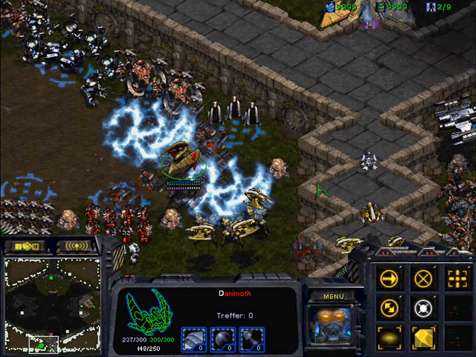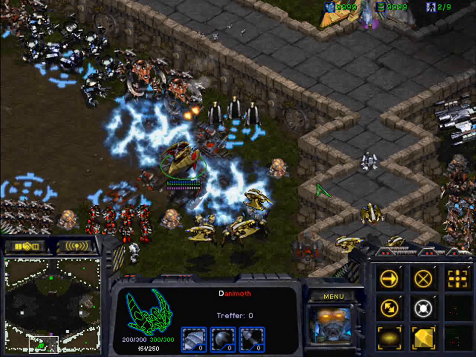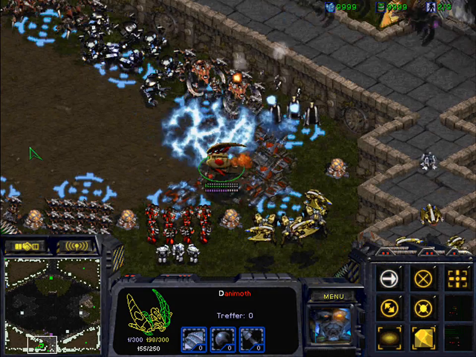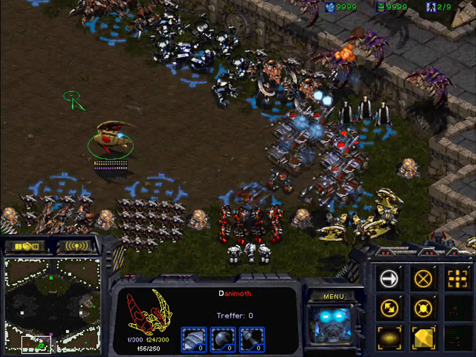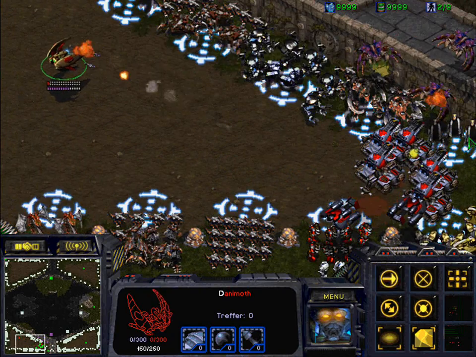Then Cloaked Wraiths are perfect to take care of Danimoth. You have to kill it so the tanks get visible, and once it's gone you can select Guardians, and with their long range and heavy damage they are just perfect to kill the tanks.